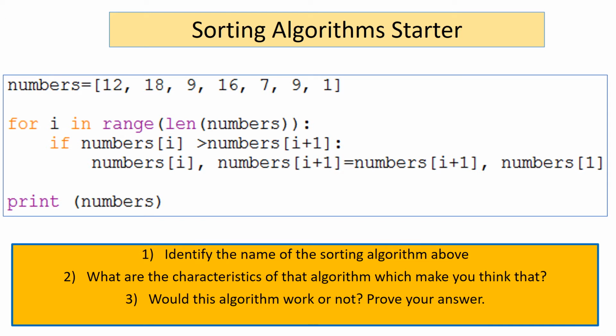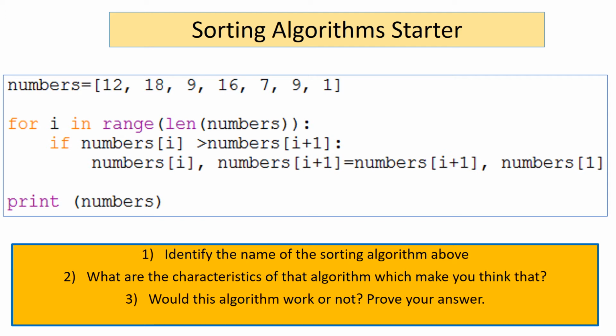So hopefully you figured out that this is a bubble sort. We've got an array at the top and you can see the comparison of the different values. So in the if statement you're comparing the value within the array numbers[i] to the value numbers[i+1]. Then you're going to swap those values if one is larger than the other. Remember, it keeps making passes through this algorithm until it reaches the end.